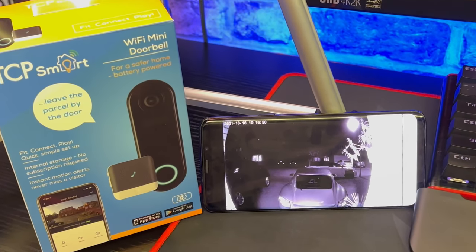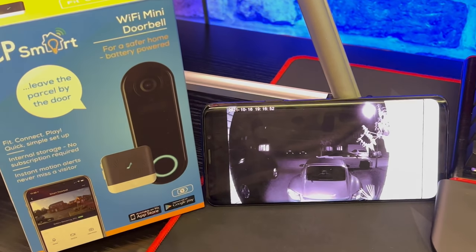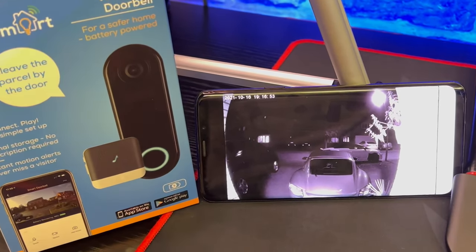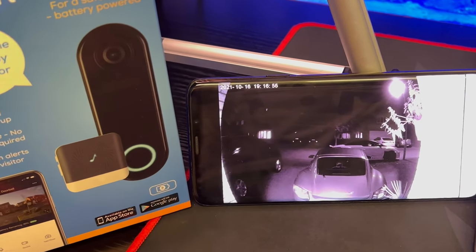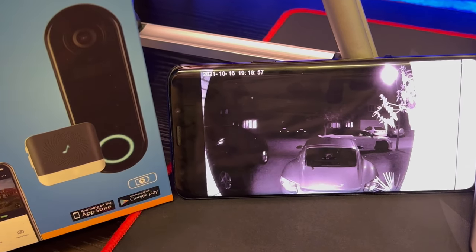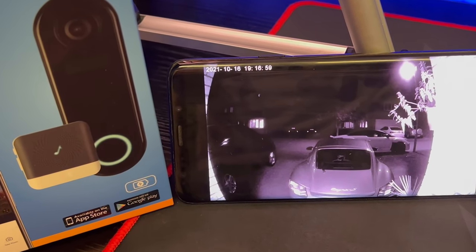TCP sent me this digital doorbell a little while ago, after seeing that my German Shepherd likes to wind me up by crying wolf and barking to tell me there's someone at the door when I'm streaming. I go out, see there's no one there, come back to the stream and apologise. Well not anymore — now with this digital doorbell I can keep an eye on my car and also see who's at the door when she barks.